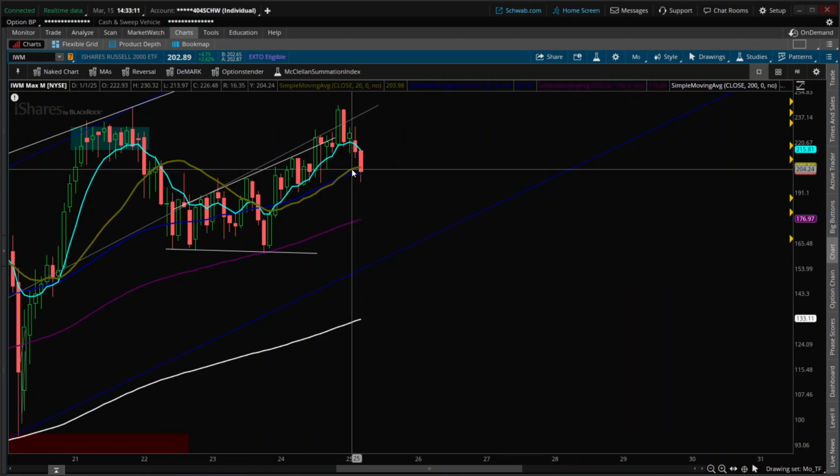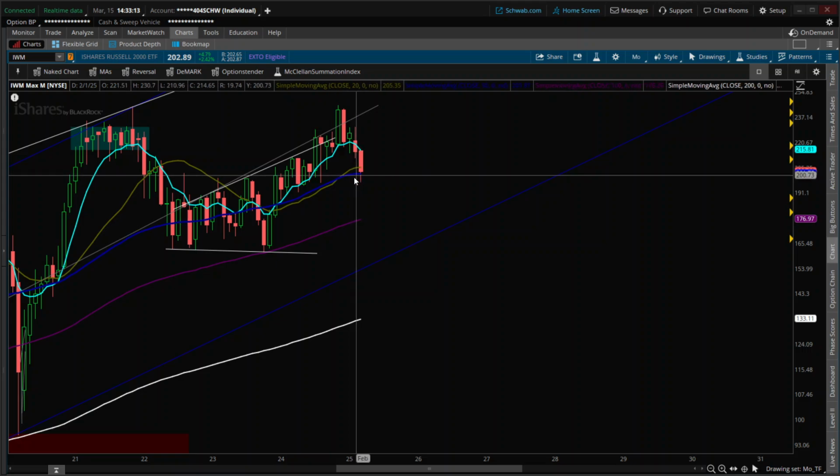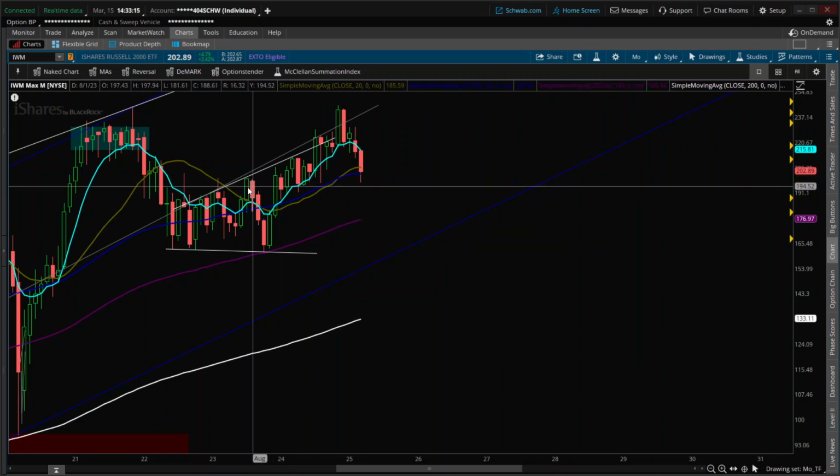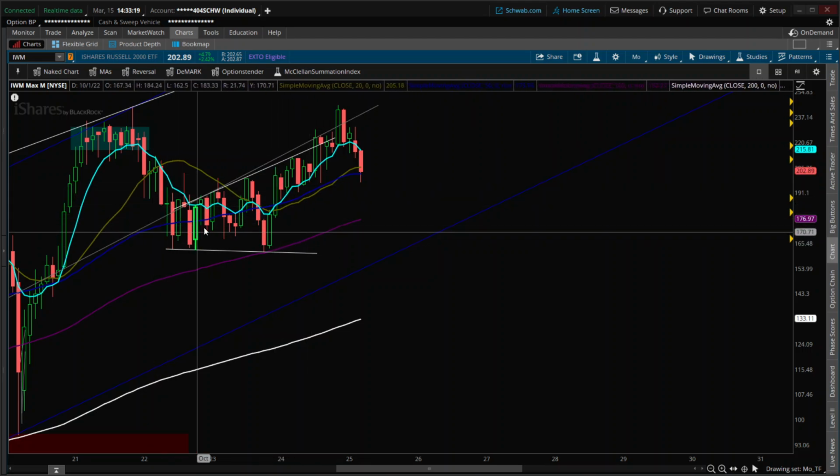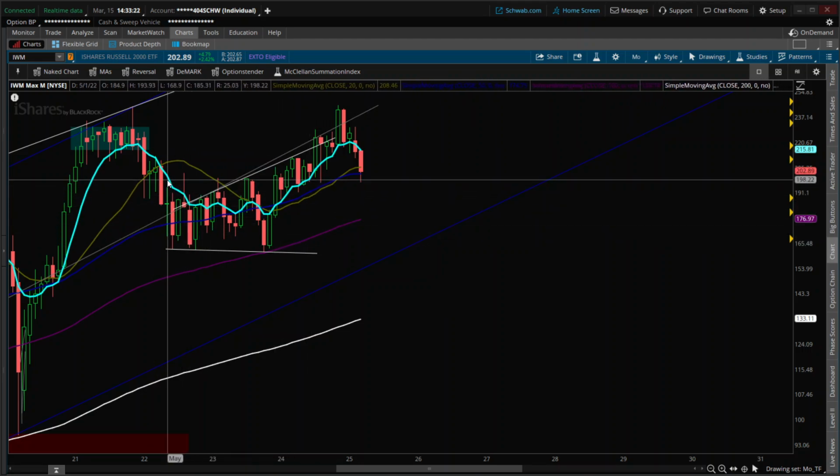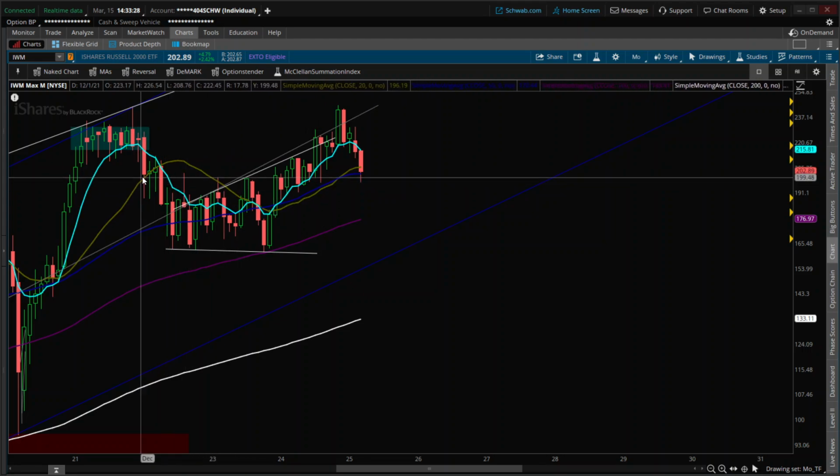We're into the moving averages again, so it's very clear that we're going to get some sort of bounce at this point. So you have the 20 and the 50 moving average, much weaker than the rest of the markets. And we're also into this consolidation area. You see the top of that zone is right about here at, let's just call it 200. And you see that there's lots of support, lots of resistance going there.